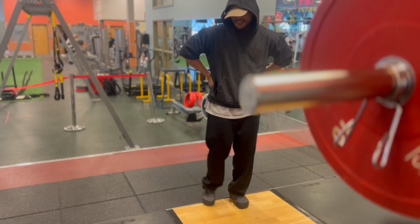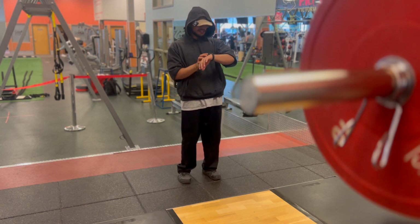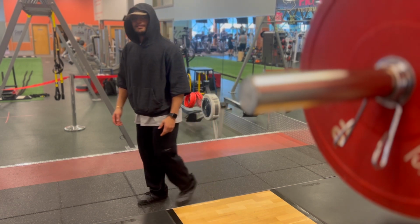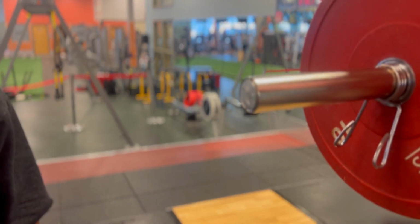Really, yeah. Anyway, that's the last exercise before the sauna. And then maybe I'll get some posing after. Probably not.